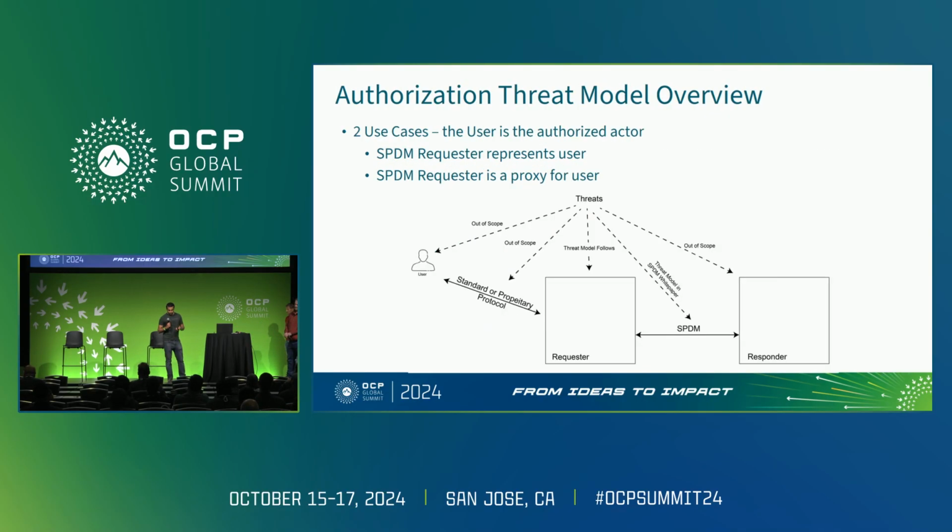All right. So when we were writing the spec, we really had two usage models in mind. The first one is just between an SPDM requester and a responder, right? This is the case where I imagine a platform root of trust on a system that's the requester, and then the responder is the device on which you want to perform some protected action. And then the second case, as I mentioned, is an off-machine entity that we've called the user here.